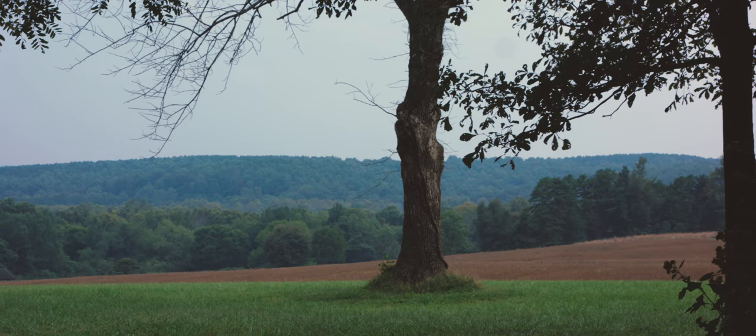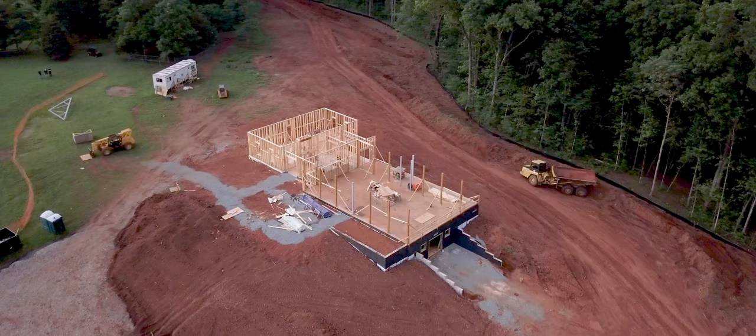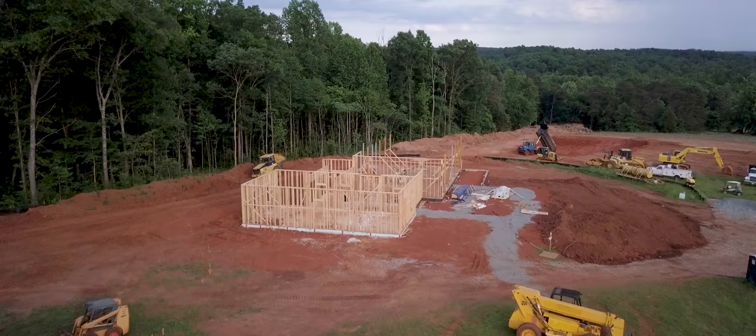Hi, I'm Myra Trent and I'm here at the site of our new Education and Event Center here at Red Hill. As you can tell, the view is amazing, it's absolutely gorgeous. This Education Center will provide more opportunities for us to expand our educational programs, and this is something that we have dreamed about for a very long time. We are very excited about the building — come on and let's look around.